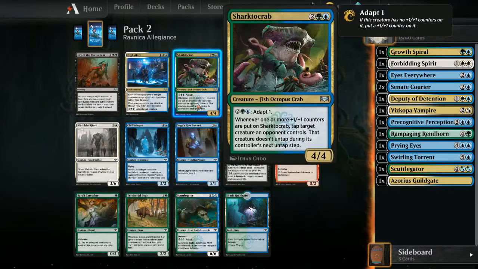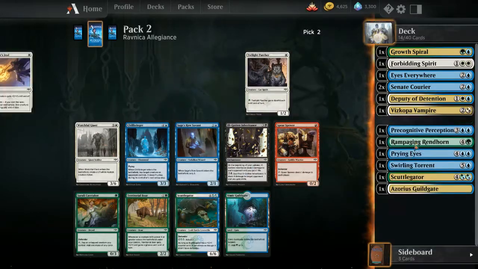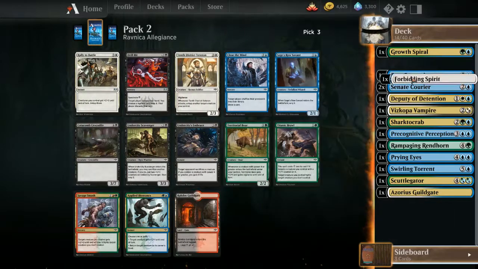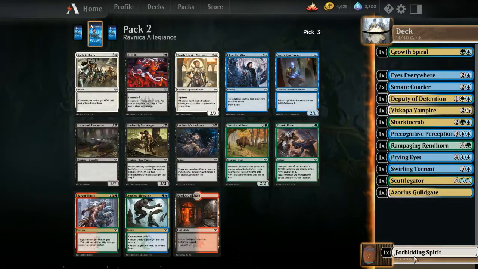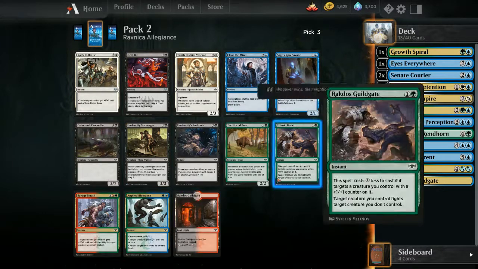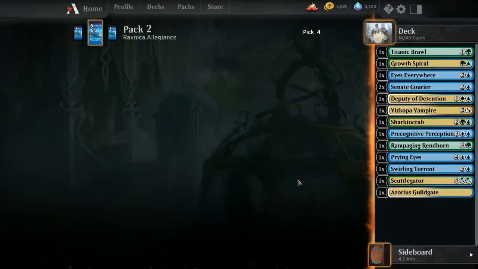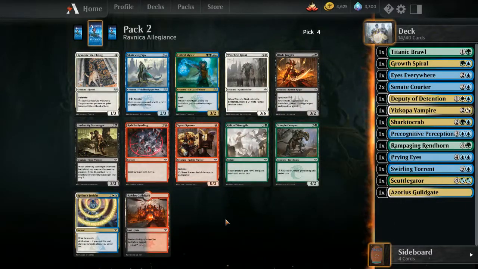Shark to Crab, also quite good for 4/4/4. Chillbringer, always nice. I'll take the Shark to Crab this time. I probably might focus more on green-blue this game. So we want effects like Applied Biomancy, Titanic Brawl. I'll start with the Titanic Brawl first because it's easier in the colors.